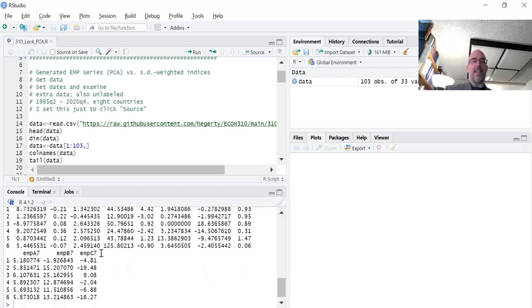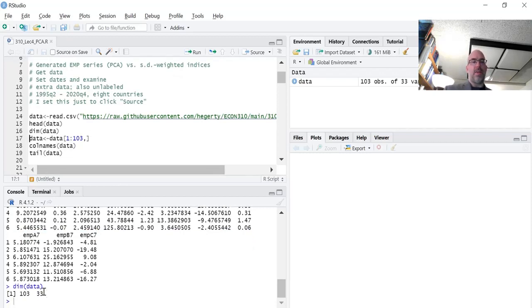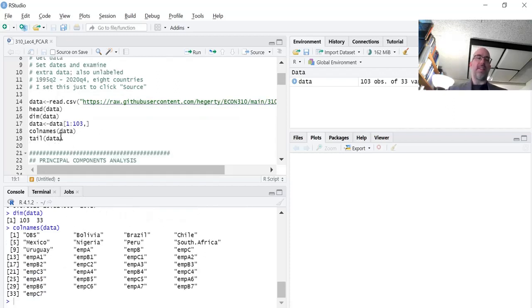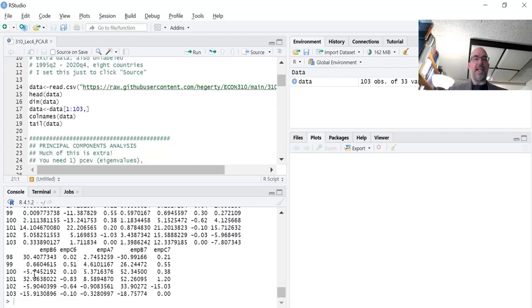Now this is 7, right, because the first one didn't get a number, but this is the 8th country, okay? So the dimension is going to be 33 here, because I've got 9 series on the end plus those 24 that I need for the 8 countries, okay? Now one thing to look at here, my column names, again, deliberately not labeled, but I've got the numbers in my code. Look at the tail, you can see here that it looks clean, there's no NAs at the bottom. Okay, so here's my PCA.